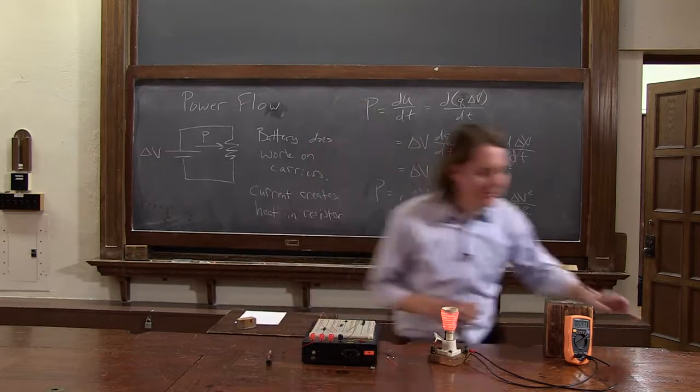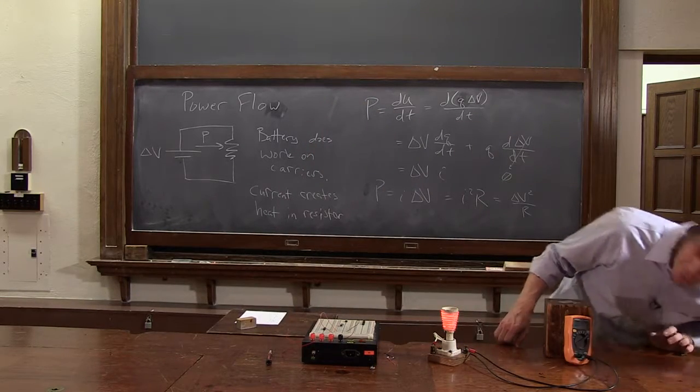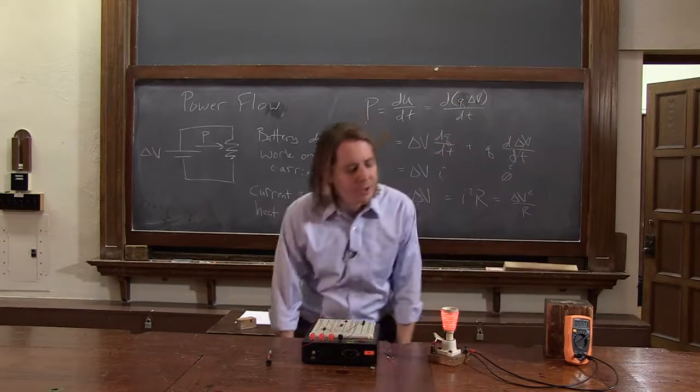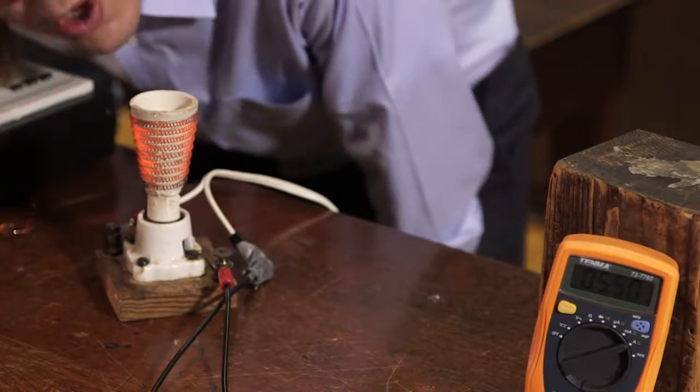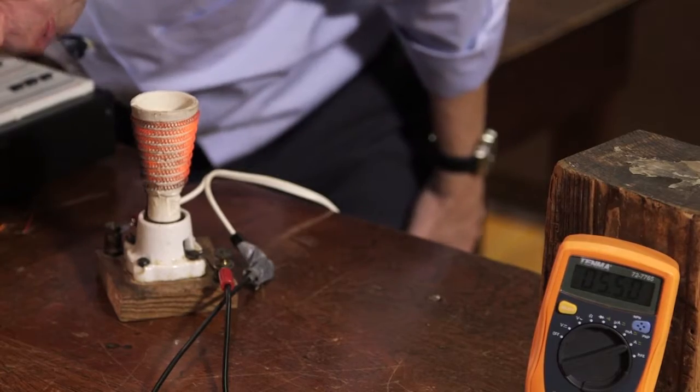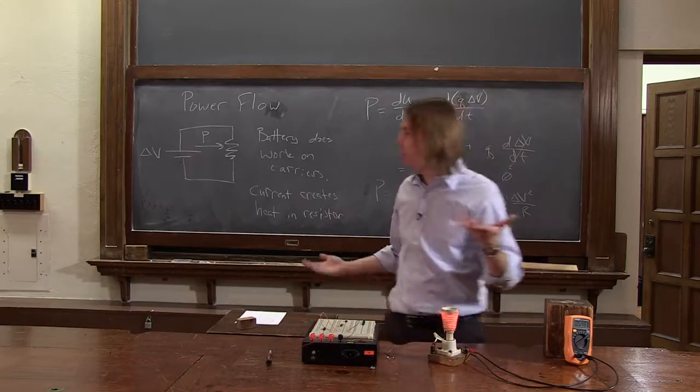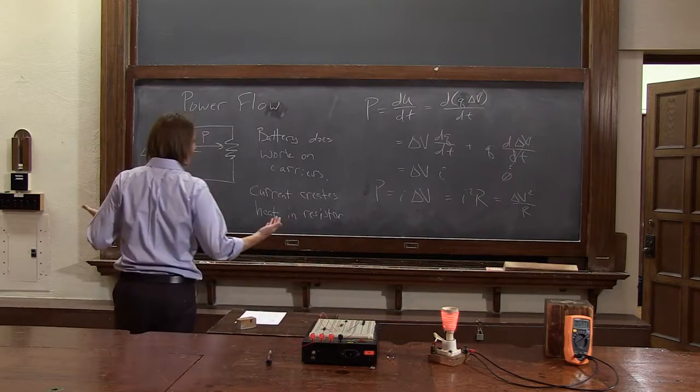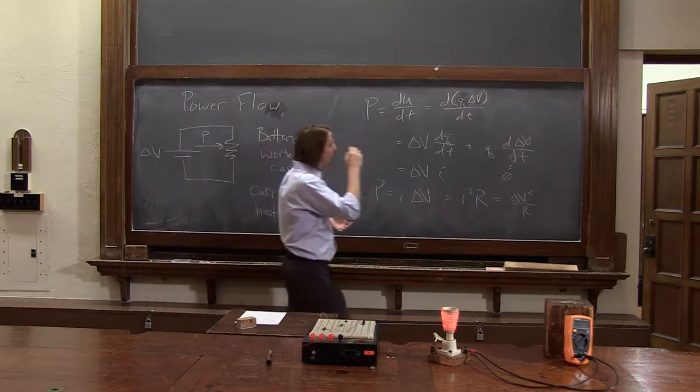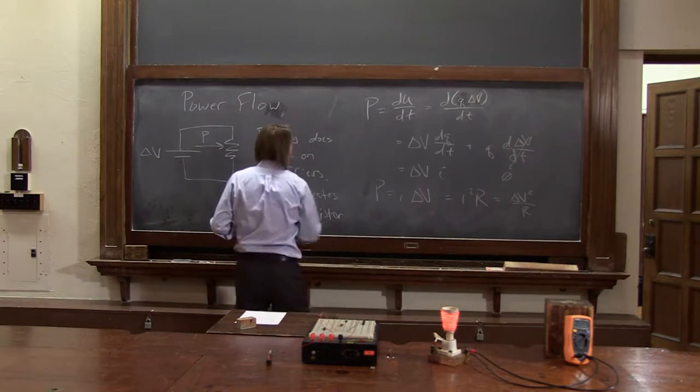And we can see what happened to the current. So the current, I think, was about 5.49 or something, 5.47. So I blow on it, spit on it a little bit. That cools it off. And the current goes up. So we can say, which law makes sense? What's happening? Oh, it's here. It's V equals IR. That's what explains it.